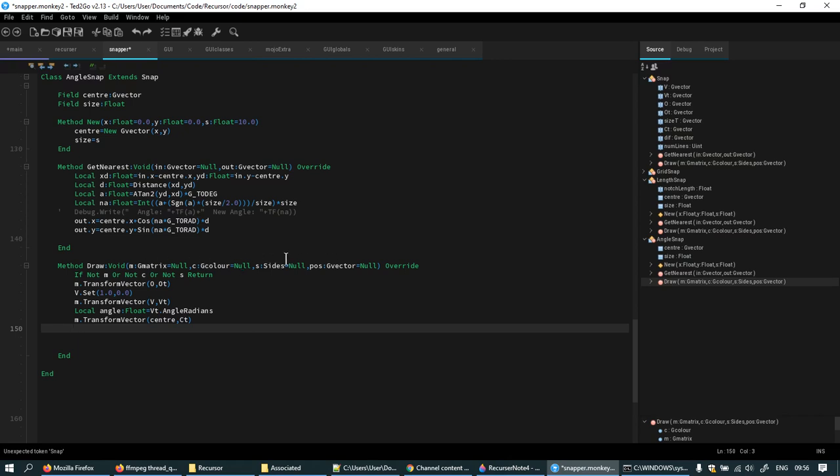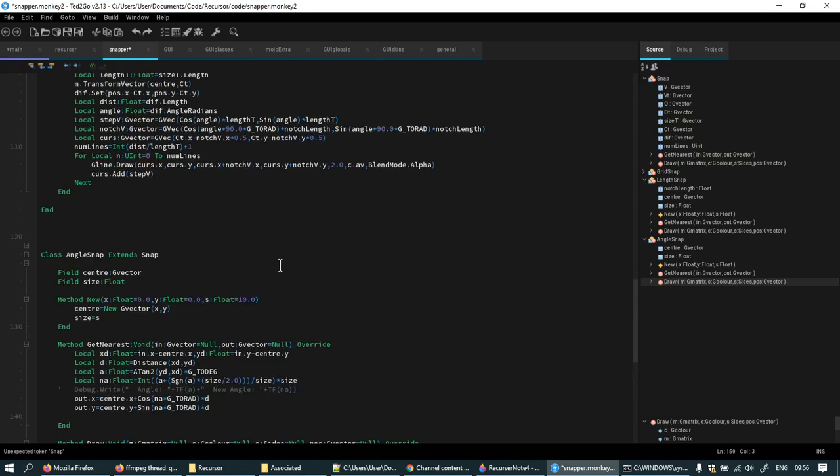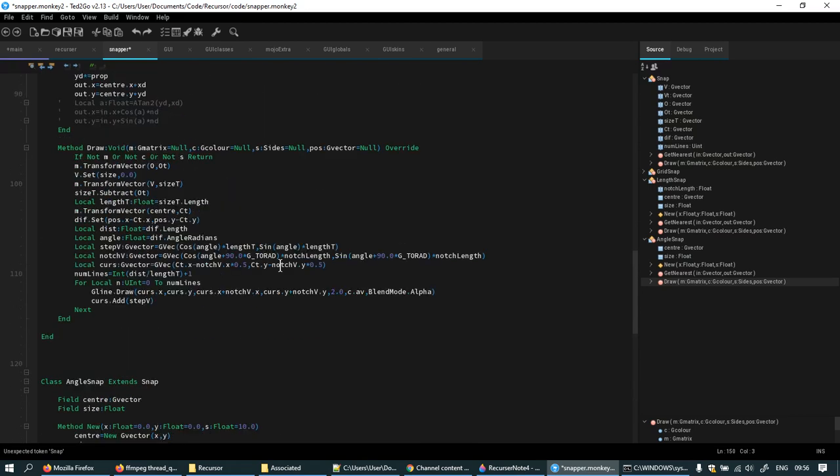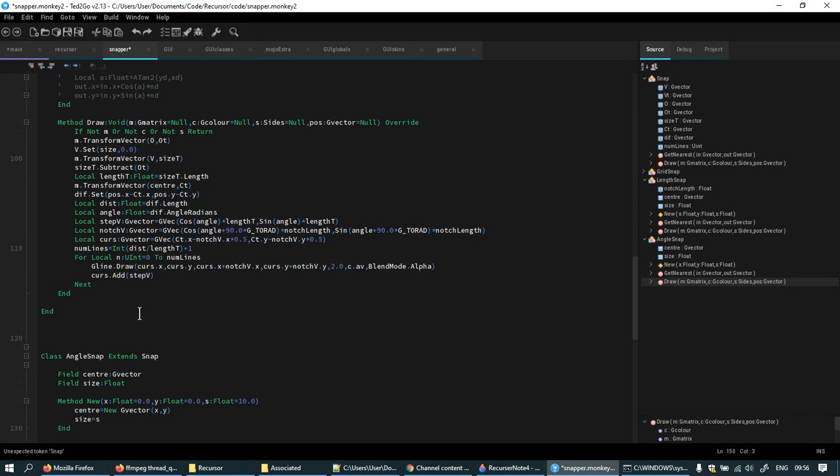Now, I don't think I'm going to do anything with the sides in here. Where do I do things with the sides? Yeah, no, not here. Do I use them in here at all? It's like I need the position in here, I need the sides in the grid snap. This is probably not too wise, is it? I don't use the position at all. No, I don't use the sides at all, I use the position.